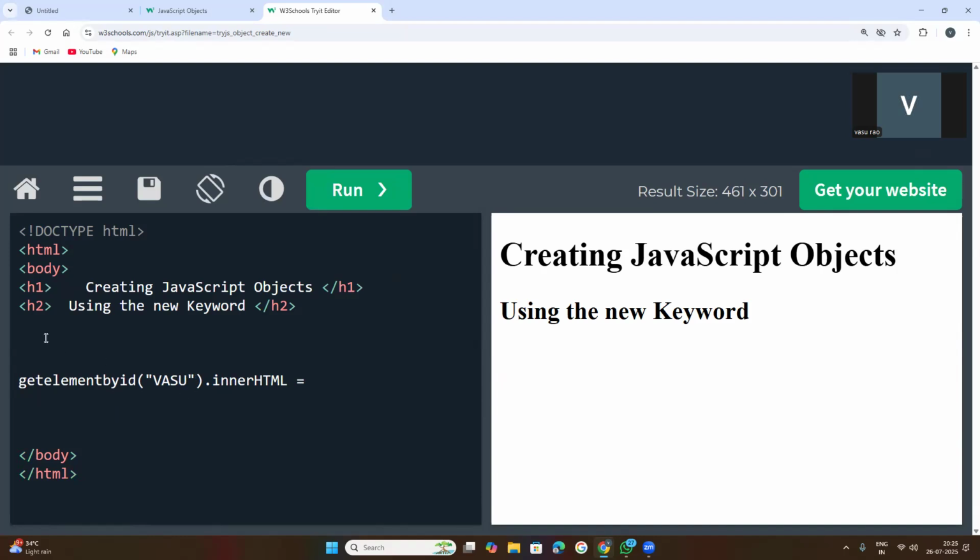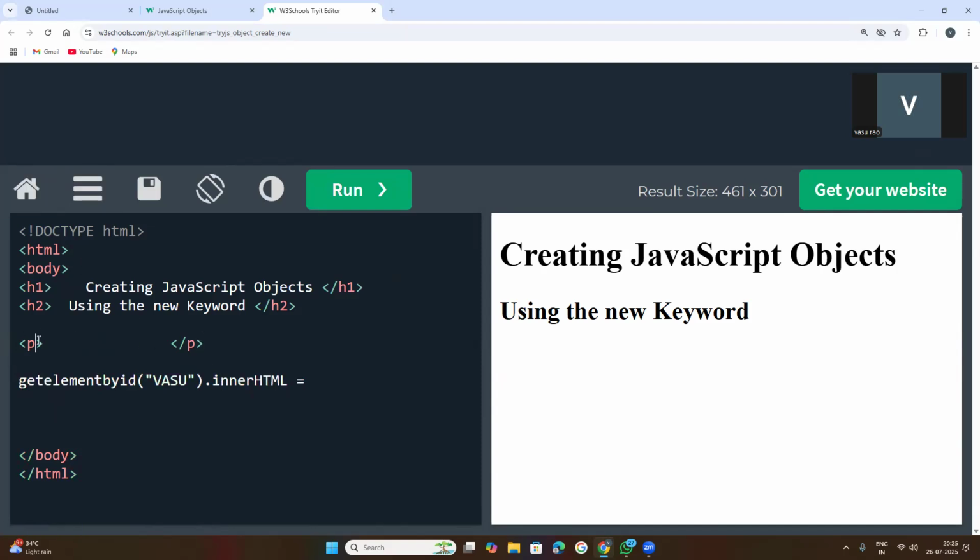Now you need to keep that ID inside of this paragraph section. The paragraph section has an element, the paragraph start tag, which is to end with the end tag.